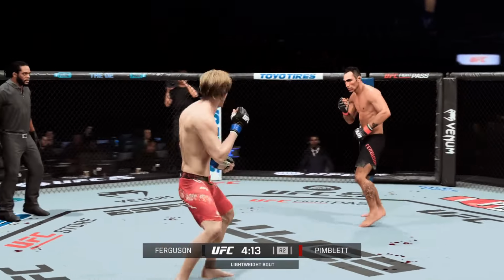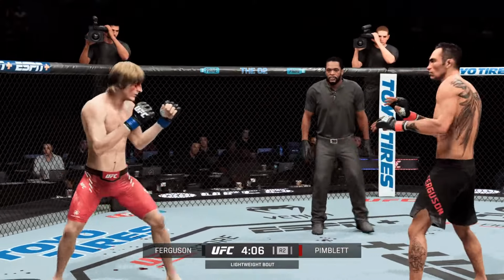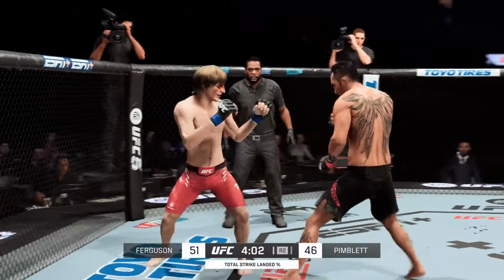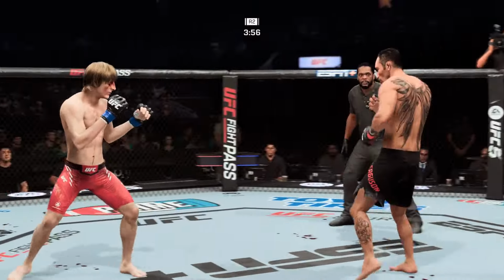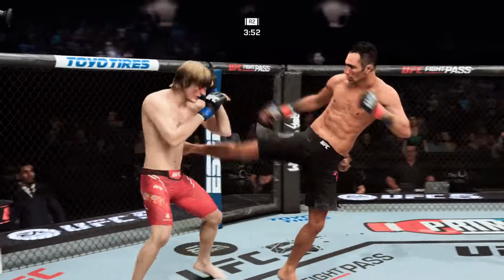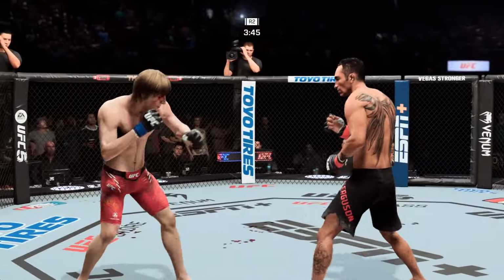Fight. That hook was bad. He landed it perfectly. Perfect placement. Perfect position. What a huge blow in a big moment in this fight. Well, maybe he'll look to set up that hook again.